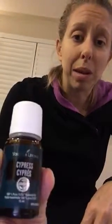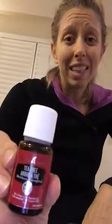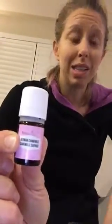Some oils that are known to help with acne, I'll go through them quickly here. One is cypress. One is helichrysum. The next is lavender, cedarwood. You can see there's a bunch here that could work for you. Tea tree oil is a really good one. If I had to pick one, and again it totally depends on the person and the skin type, it would probably be tea tree oil as my first recommendation. German chamomile is another good choice, and two others to think about are geranium and frankincense. As you can see, there's a bunch to pick from. If I had to pick only one, it would most likely be tea tree.